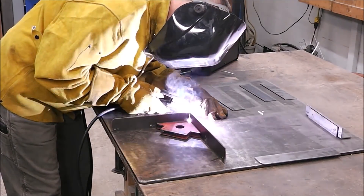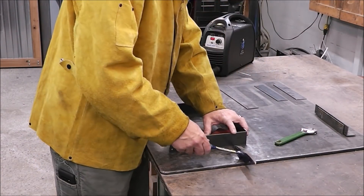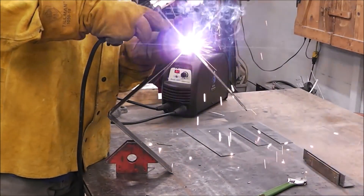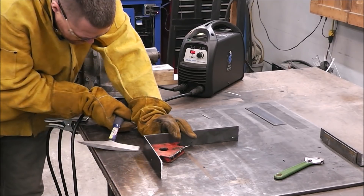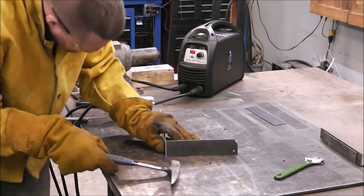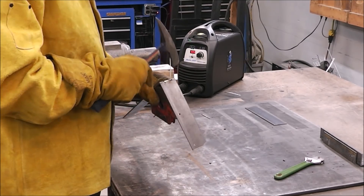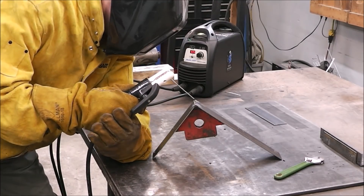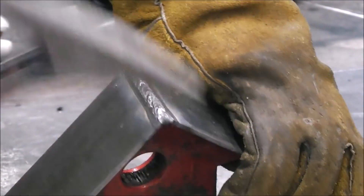This is what that joint fit-up looks like. This is only going to get welded on the outside corners — nothing on the inside. I start out by tacking everything together; I never just fully weld stuff. Tack it all together, get it so it fits up nice with a good 90-degree corner, then you can weld it out once you know it's right. 6013 has a really fluid weld puddle. What I find works best to avoid slag or wormholes is to hold a little bit of a steeper drag angle when welding, especially in the horizontal position — the force seems to keep the slag from being included within the weld puddle.